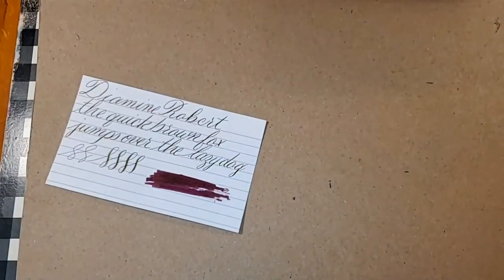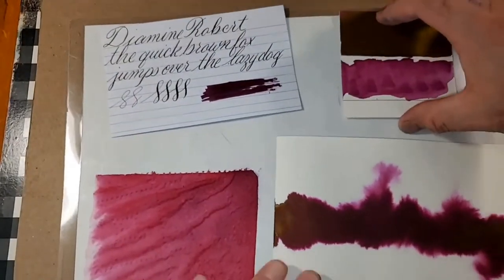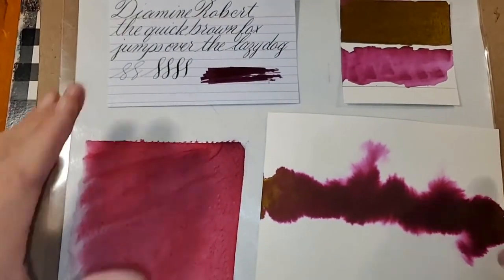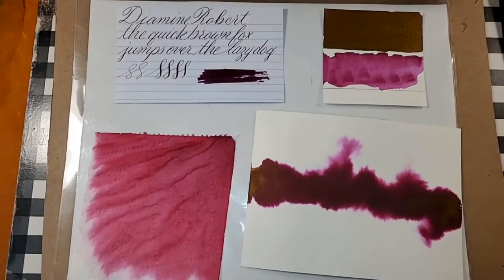Well, what did you guys think of today's ink? Are you looking for a really pretty magenta-y purple pink with some heavy gold sheen? Let me know in the comment section below.